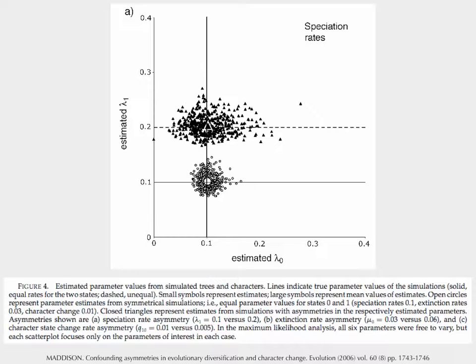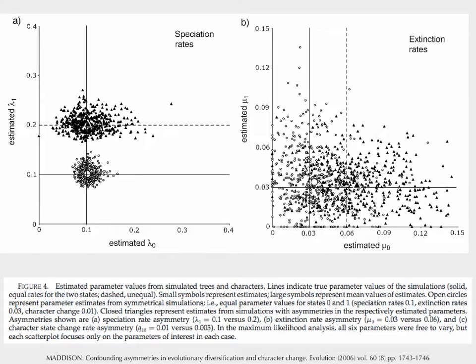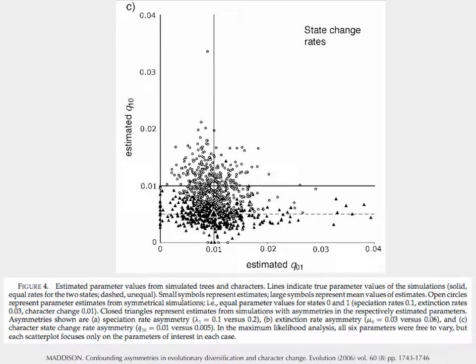And here's what you get for speciation rates with that. Here's how you do with extinction rates. So, not as good. And of course, the other thing in that model is state change rates. One thing to think about is, if the true values are further apart, it'd be easier to tell them apart too. This is sort of a power issue. If they're very different, it's easier to tell them apart. And then there's also transition rates, and again, you can pick out some differences there.